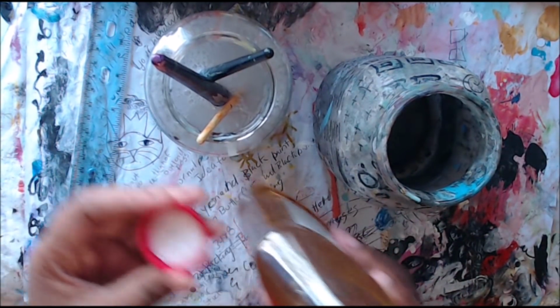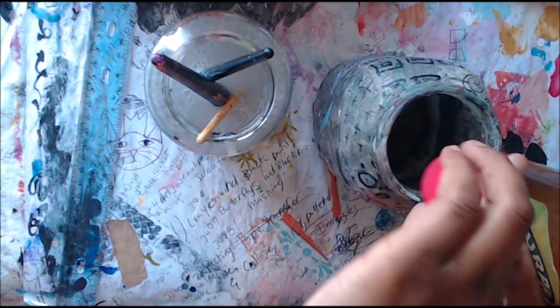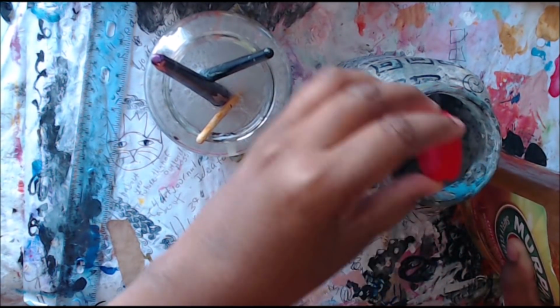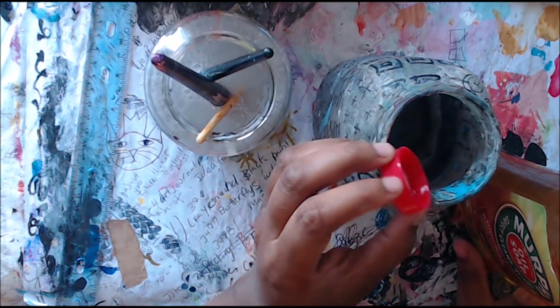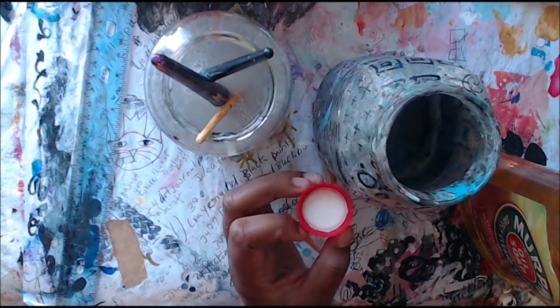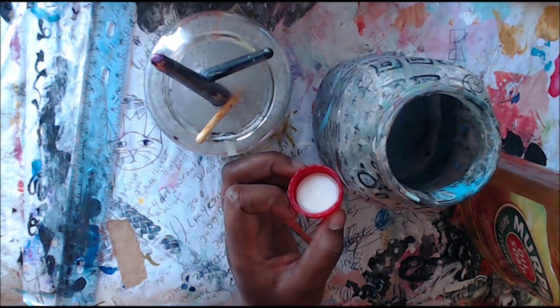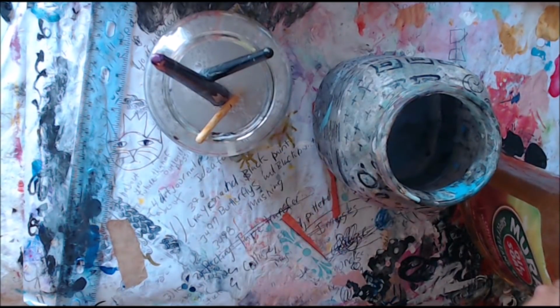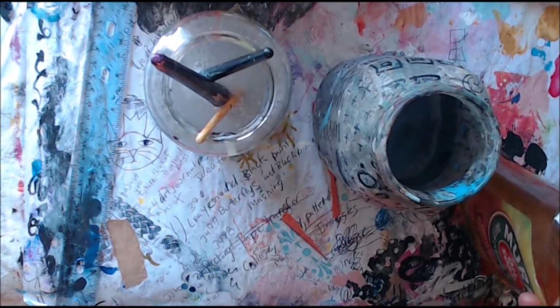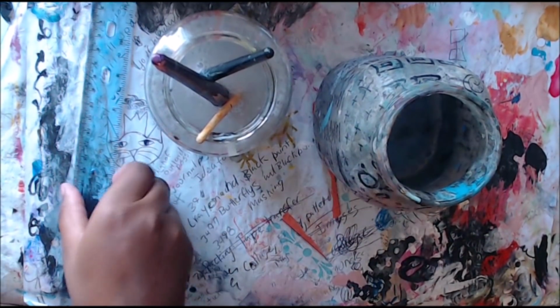You just need about a capful of this, or even half a capful will work. And this is great for all sorts of stuff. Just stick it in there. And if you have a paintbrush that is really dried up with paint, you can actually just use the Murphy's oil soap pure and just put the paintbrush in there. And if you wait overnight, it will take all that stuff out. So it's very good. And again, we're going to give it a mix.